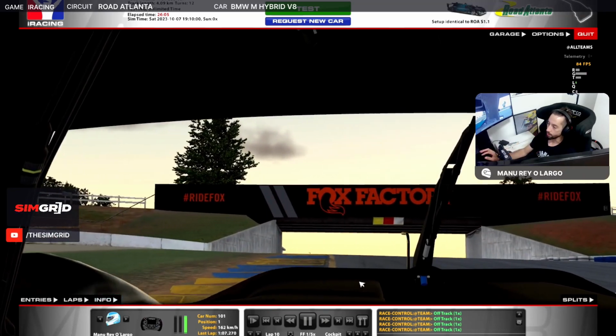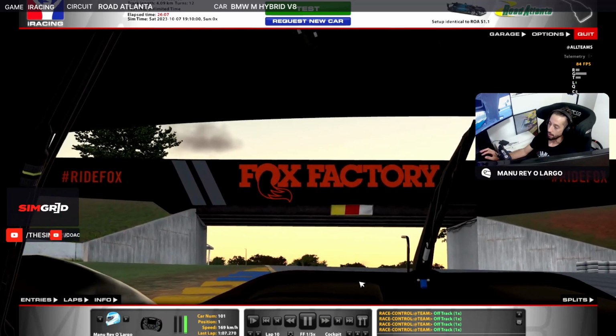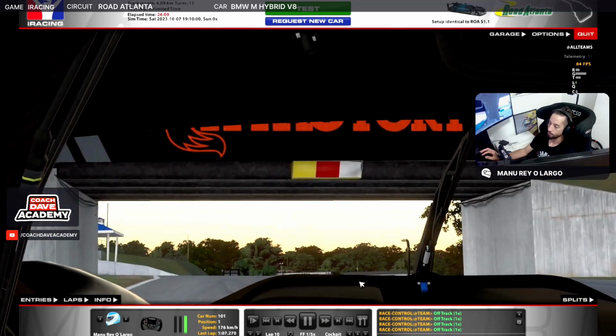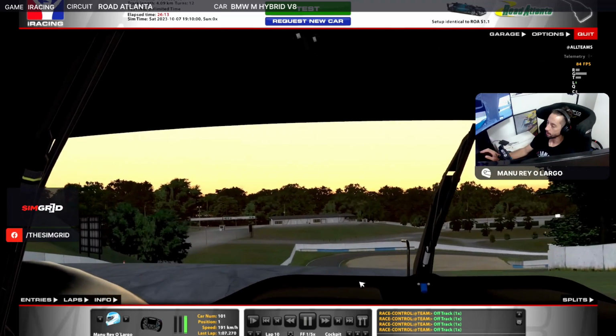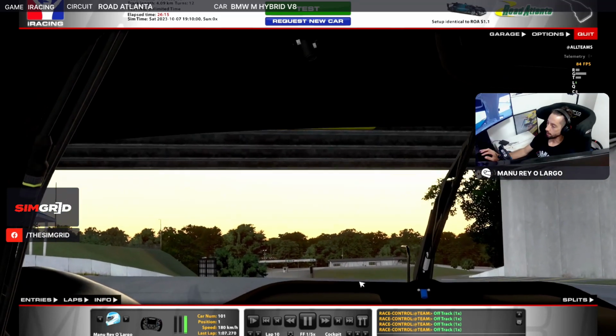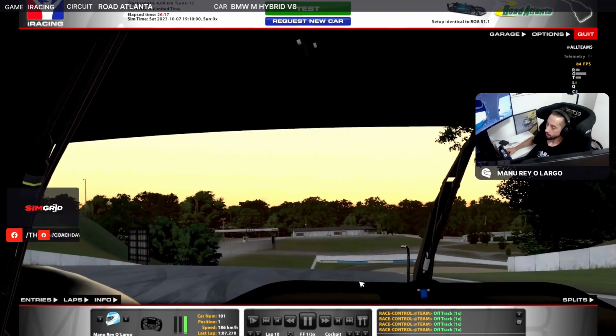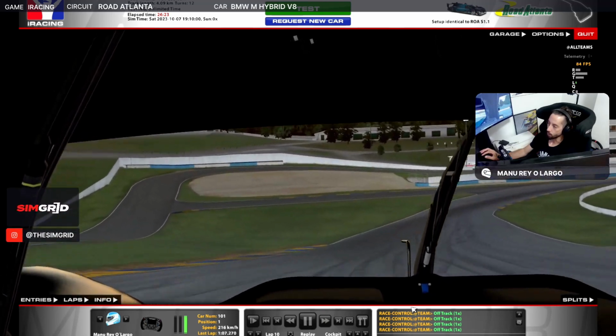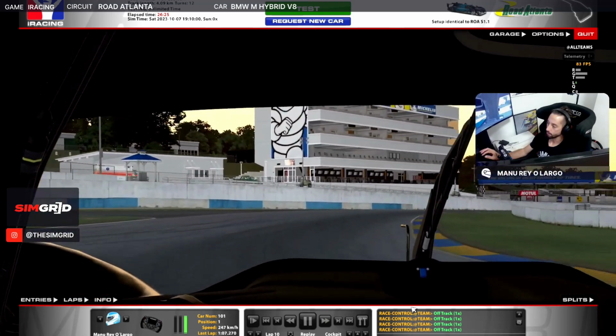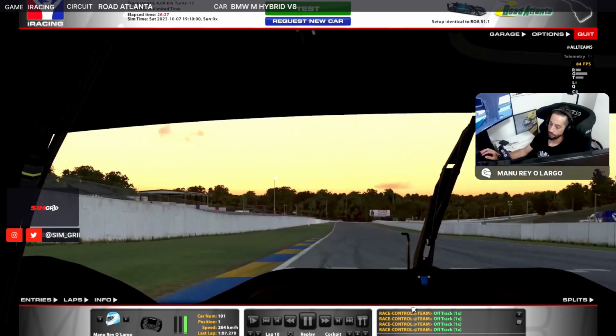And the last corner is again blind, but you have to know where the road is. A little to the inside, you can see this little apex here. Here you can see this white line and the grass. And flat out, no problem with these LMDh cars. Last corner and finish line.